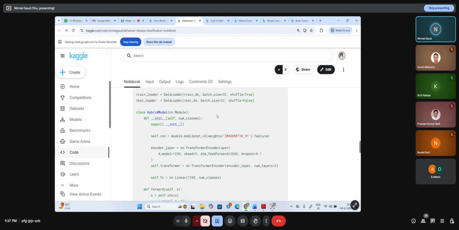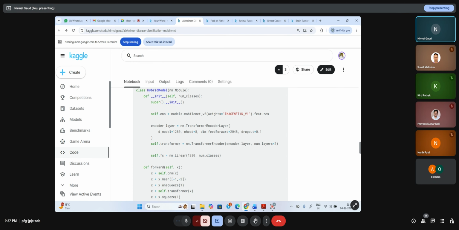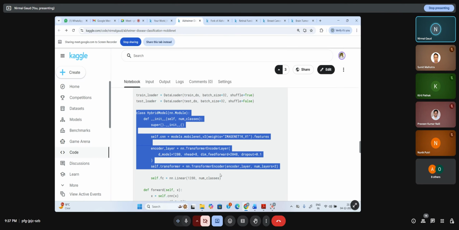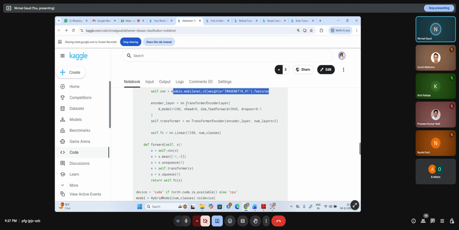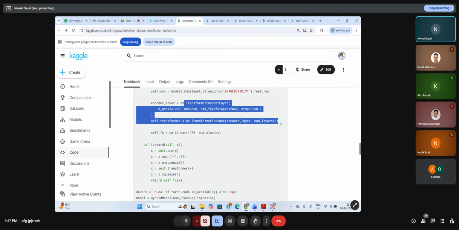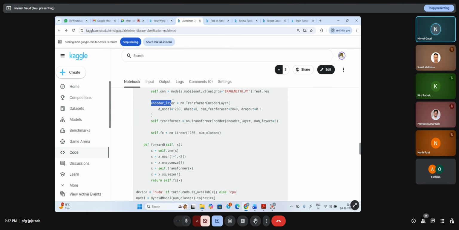Not a hard and fast, tough architecture. This is my hybrid model. I took MobileNet, I used the transformer encoder layer, and two layers I have taken.